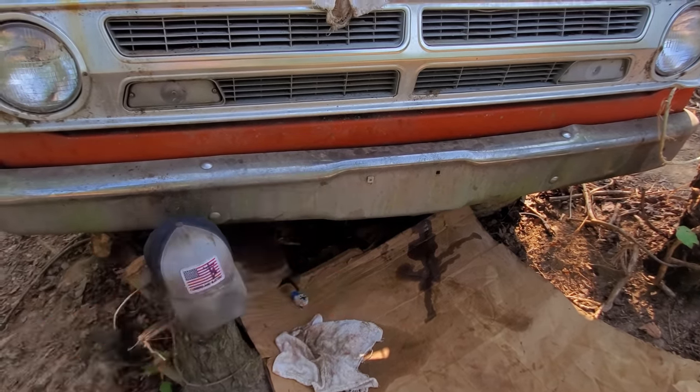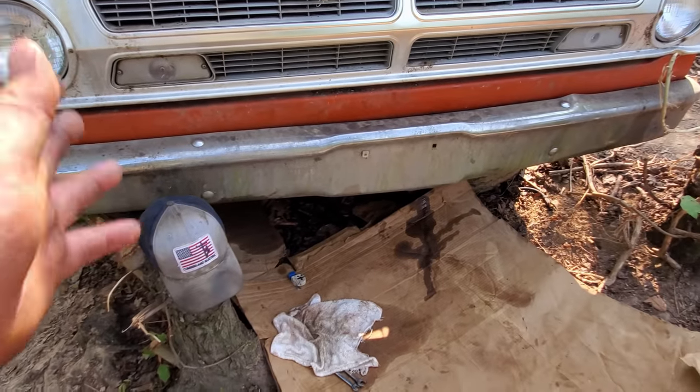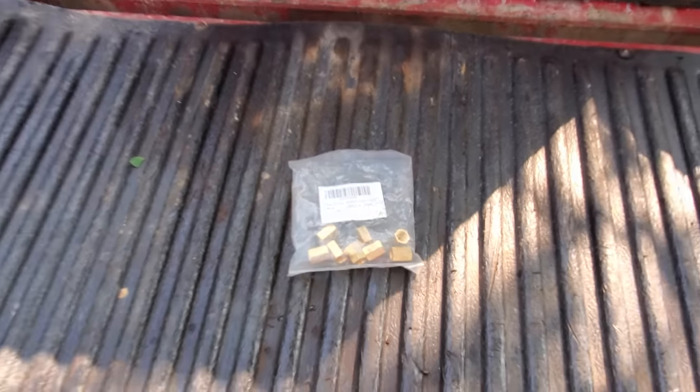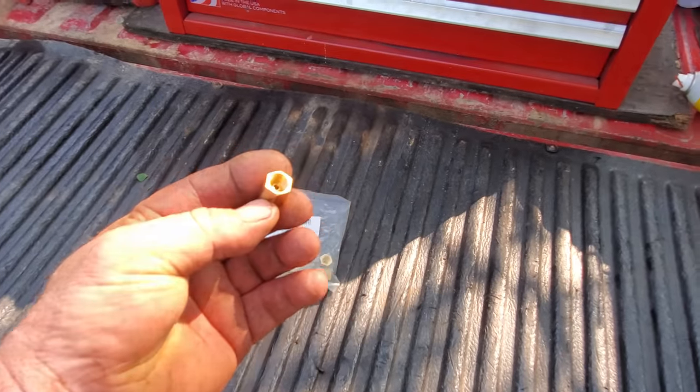Let me change it out for another one. Maybe it won't split. Maybe it won't leak anymore. Here's the bag the unions come in. See that right there? Made in China. I told y'all. Let me go get it changed out.